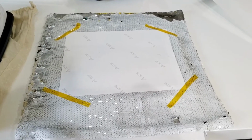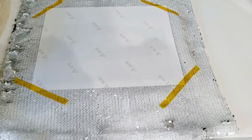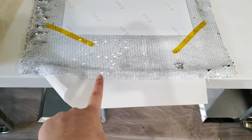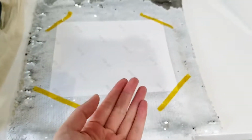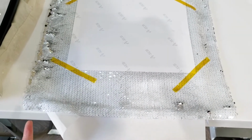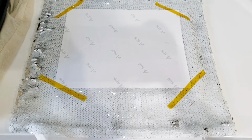Okay, so I have laid my transfer on and taped it down. My husband checked it to make sure it was straight and in the center, so if it's not, it's his fault. I also forgot to mention I already have a sheet of butcher paper inside the pillow just in case the ink gases go through. That way it doesn't go on the other side, because the other side is a really nice white velvet and you don't want ink stains on that side.